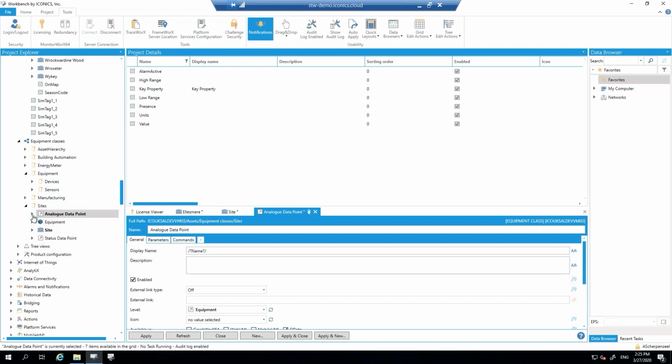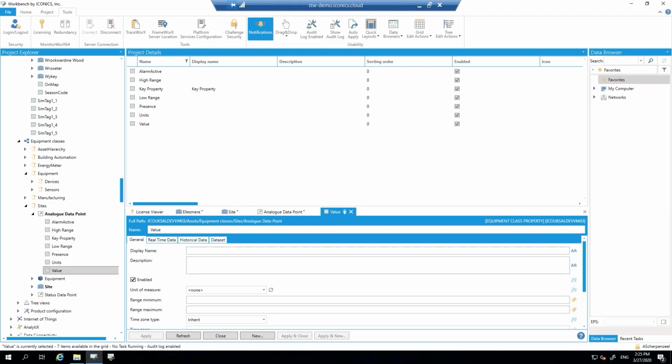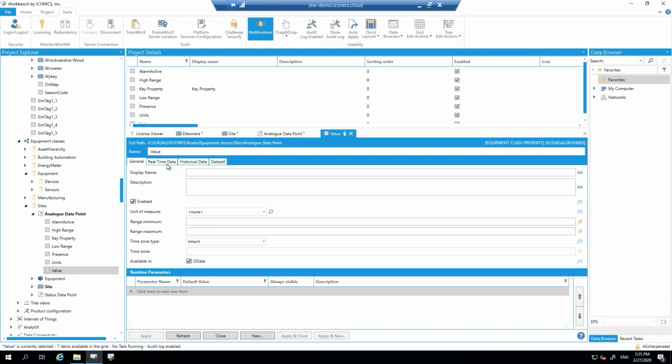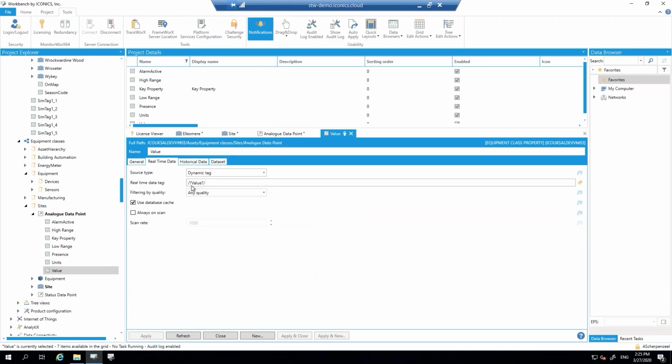So these are all individually created items. And then the key part in here is, if I open one of these up, and look, for example, at the value. Let me make this a bit clearer. What we have in here is a placeholder, in this case slash question mark value question mark slash, and that is the thing that we can fill in by filling out the Excel spreadsheets. For the historical data, we can have things either enabled or disabled, and if there are data sets, we can enable or disable that as well.